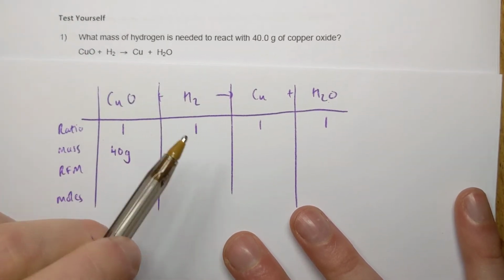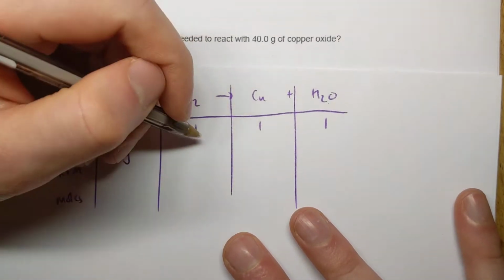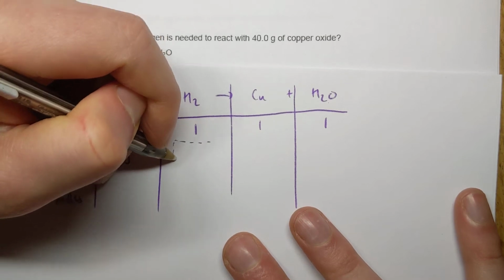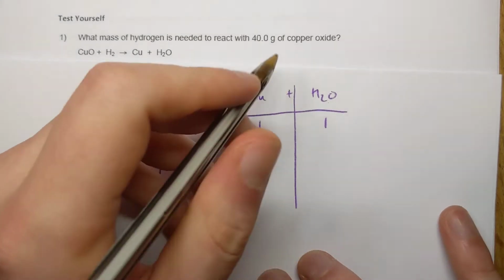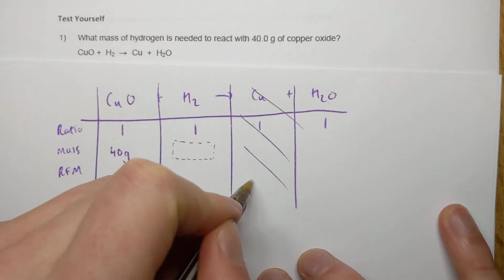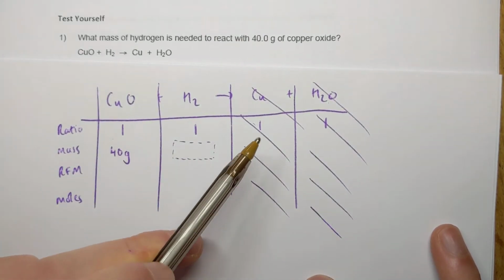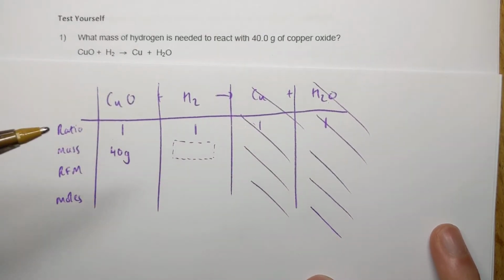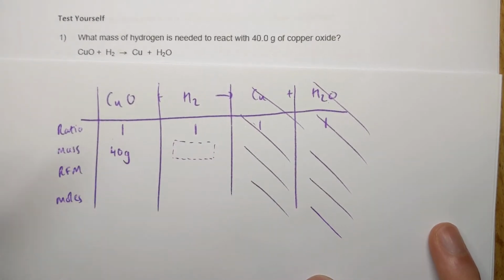The goal of this question is to work out the mass of the hydrogen that reacts with that 40 grams. So if I fill in what I'm aiming for, it's just part of my table here that I'm looking to get the answer for. What that means is that these two parts of the column in this particular question aren't actually that important, so I'm going to strike them out. In another question, you might have to work out the copper or the water, but generally it'll only ask you to work out one other column, not all 3 of them.